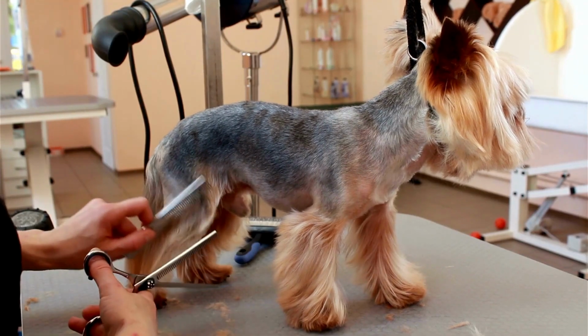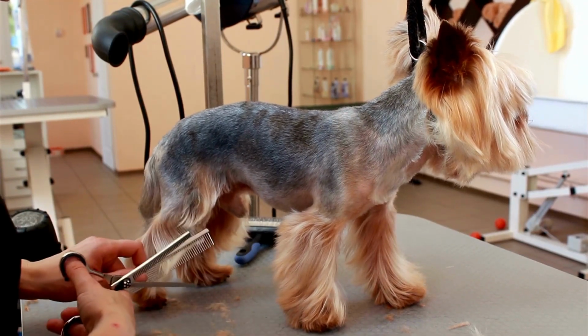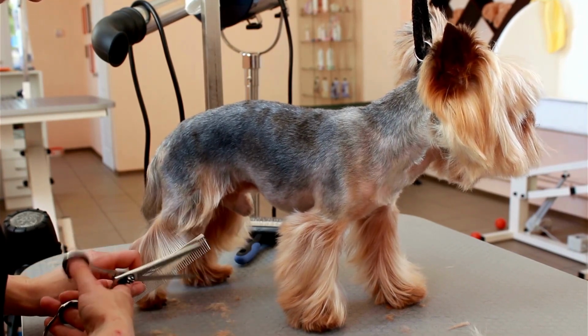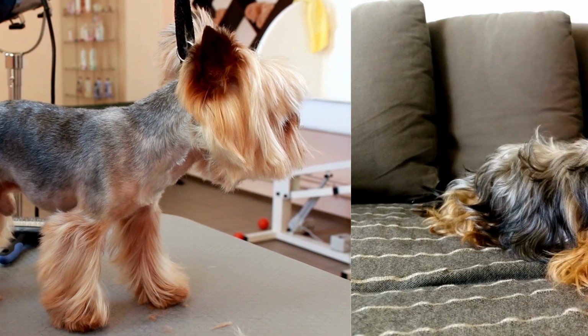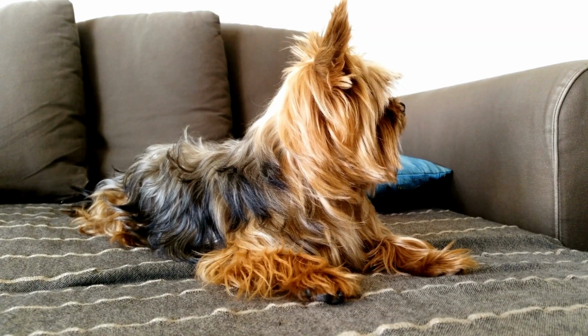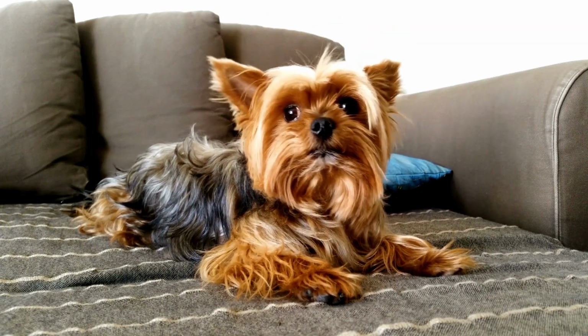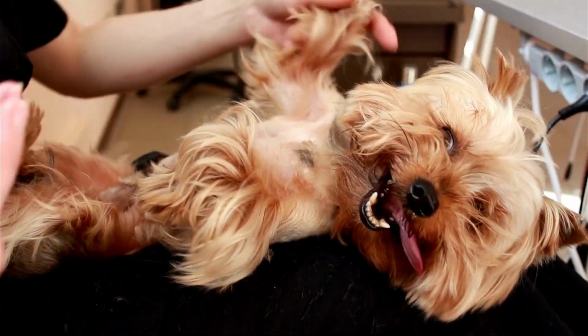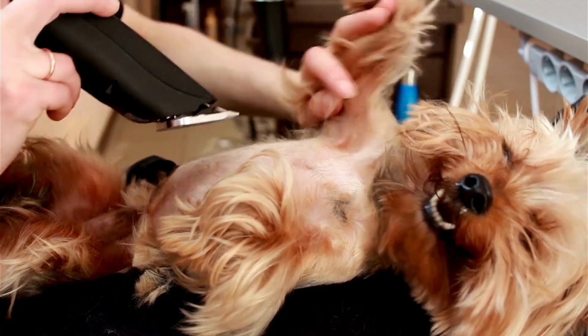One of the most well-liked dog breeds in the United States is the Yorkshire Terrier, generally known as a Yorkie. They are favored for their little to no shedding, attractive appearance, and diminutive stature. Discover everything there is to know about owning a Yorkie, including their grooming needs, dietary requirements, health issues, and more.